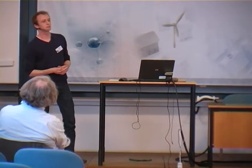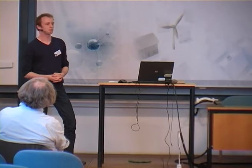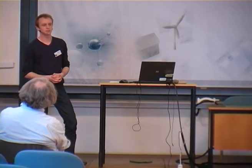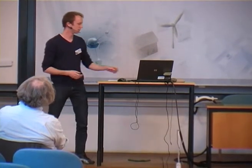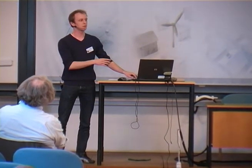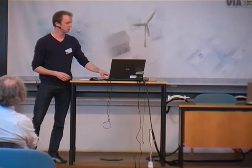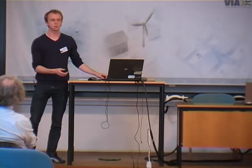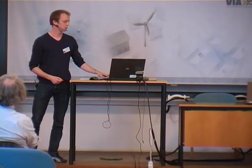Also, hanging it: the problem with the tensegrity structure is that it's only stable when it's fully assembled, which means that until you put the last wire up and tension it, it doesn't really work. So we gained huge knowledge by just doing this project. We didn't really make any money on it, but that's not the point. We gained a lot of knowledge that we can then use in later projects.